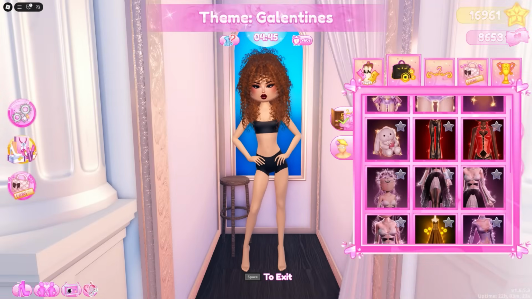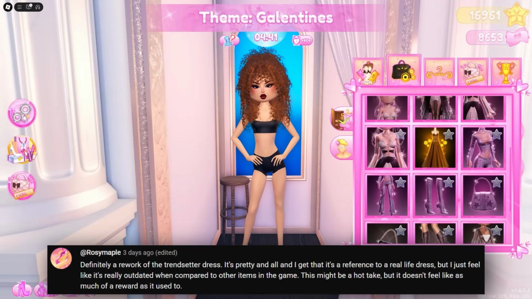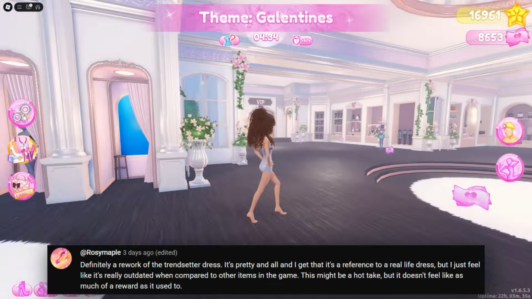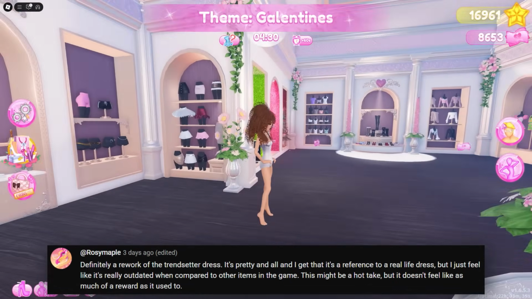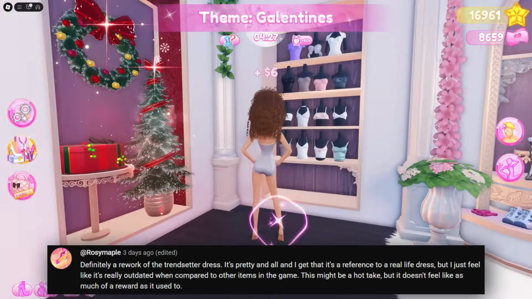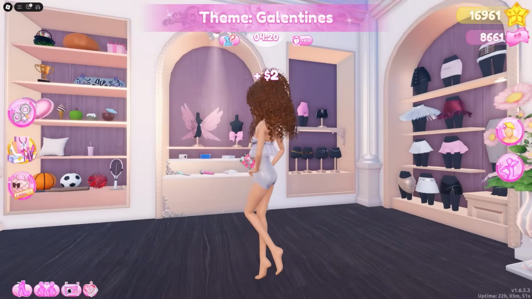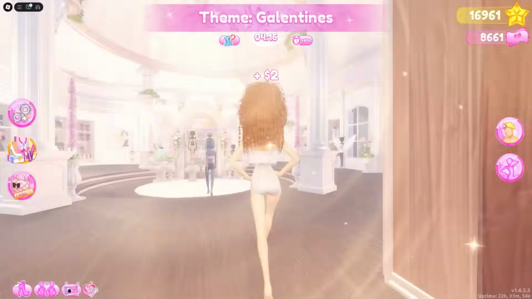Rosie Maple commented, definitely a rework of the trendsetter dress. It's pretty and all, and I get that it's a reference of a real life dress, but I just feel like it's really outdated when compared to the other items in the game. Yeah, I've seen people say that for a while now. I feel like eventually the devs will do a rework, but it might not be priority number 1.